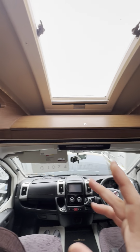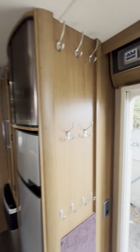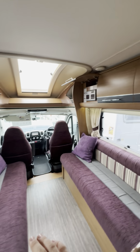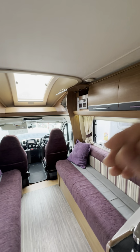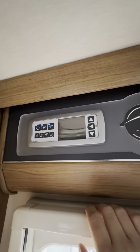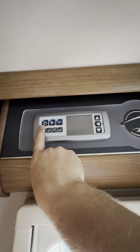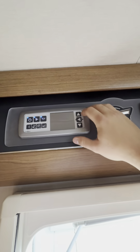And actually what I'm going to do now is show you through the control panel first, because that sort of makes the most sense, I think. And then I'll go around and show you some of the appliances and stuff like that. So the control panel is just here above the habitation door. The first thing you need to do is press the power button, and that'll spring the whole thing to life.